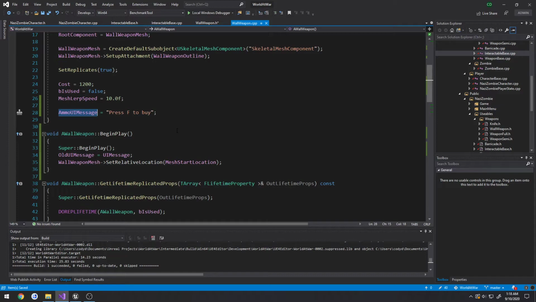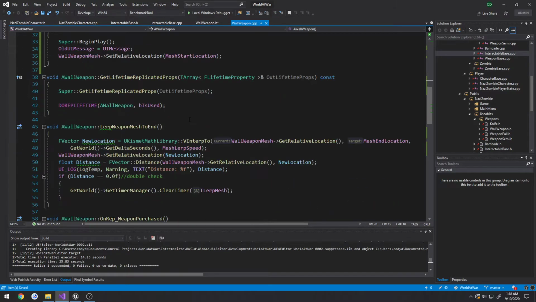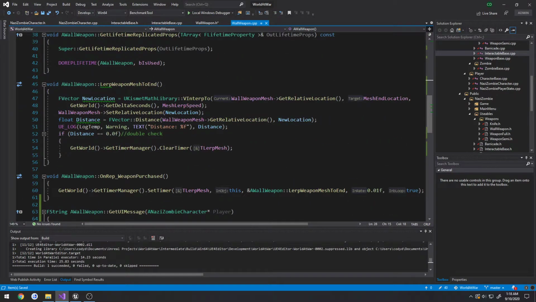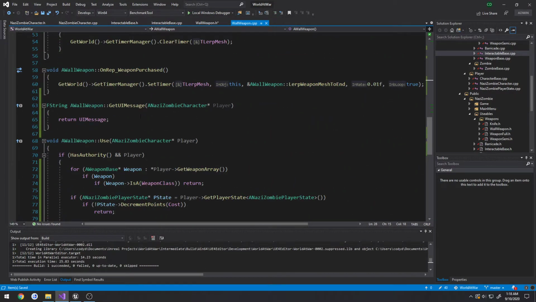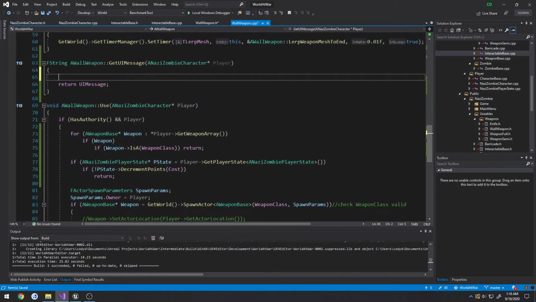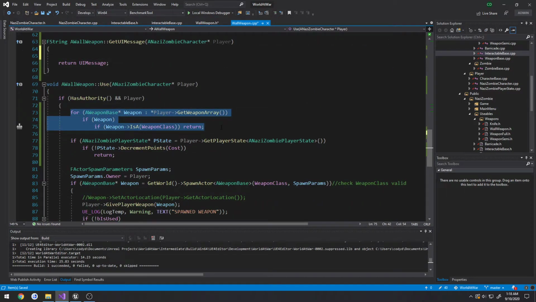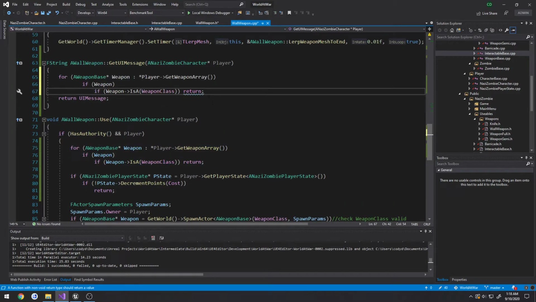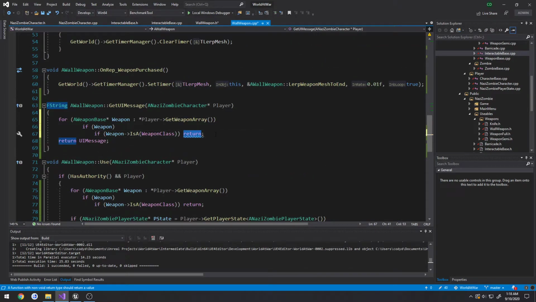So whenever we purchase the weapon, we want to switch to using the ammo UI message. So what I'm going to do is in our get UI message, we're going to do essentially this. So I want to copy that section right there, change from return.